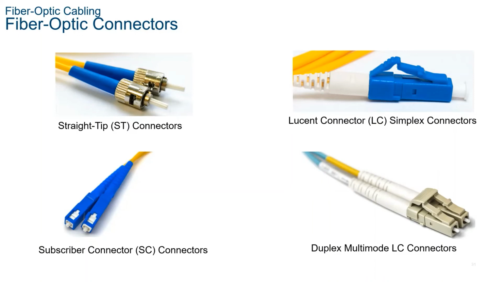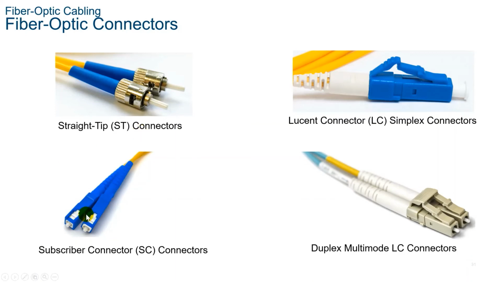So based on their equipment, note that some switches and routers have ports that support fiber optic connectors through a small form factors. Okay? So we call it the SFP transceiver, or the small form factor pluggable. Okay? So you can search the internet for various types of small form factor pluggable, or SFPs. Okay? So the first connector is the ST connector, or the straight tip connector. So ST connectors were one of the first connector types used. So the connector locks securely with a twist on and twist-off bayonet-style mechanism.